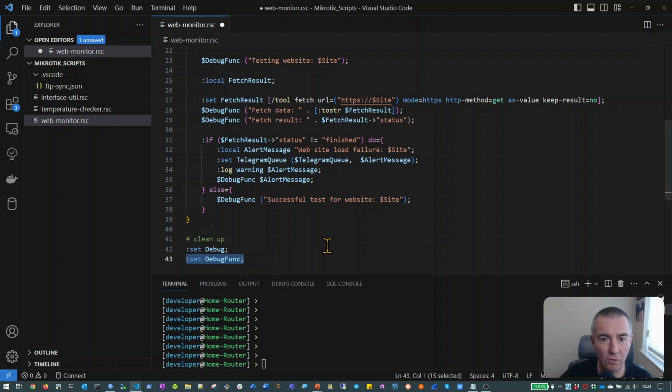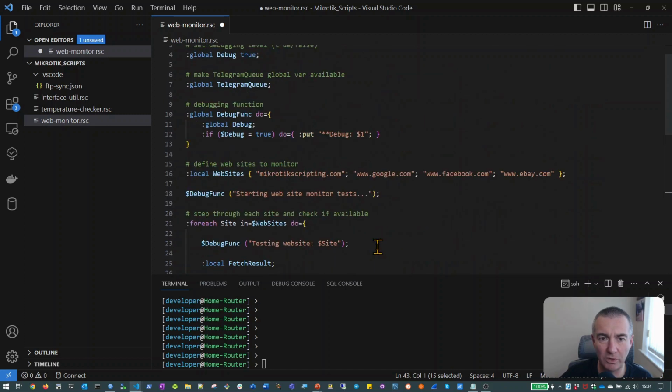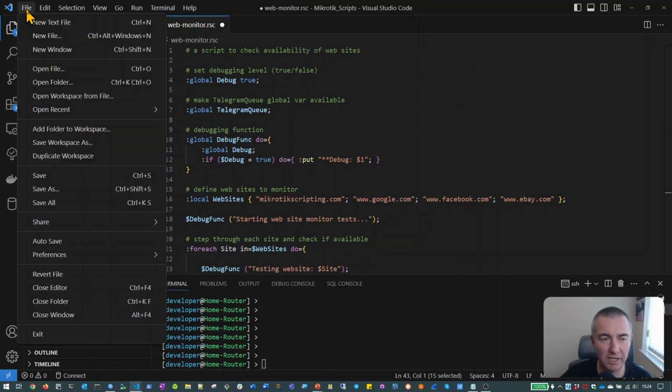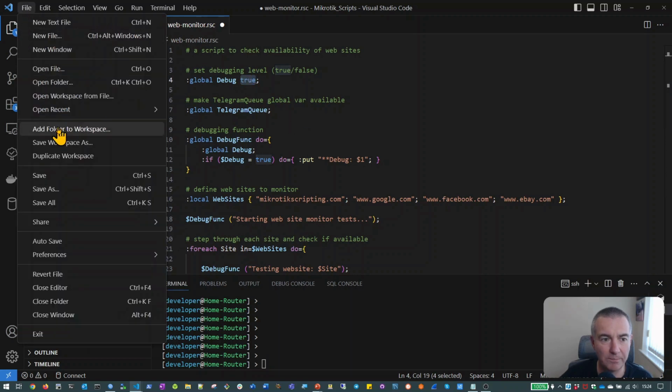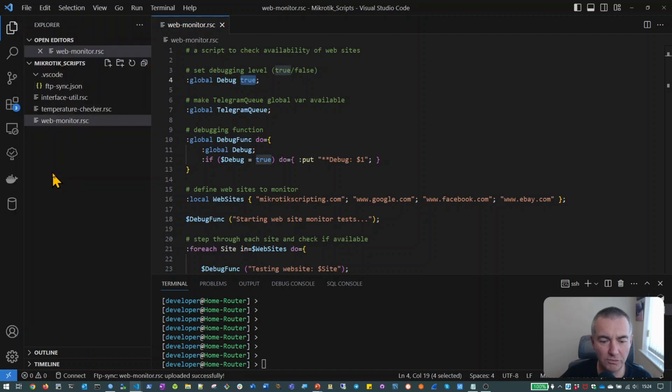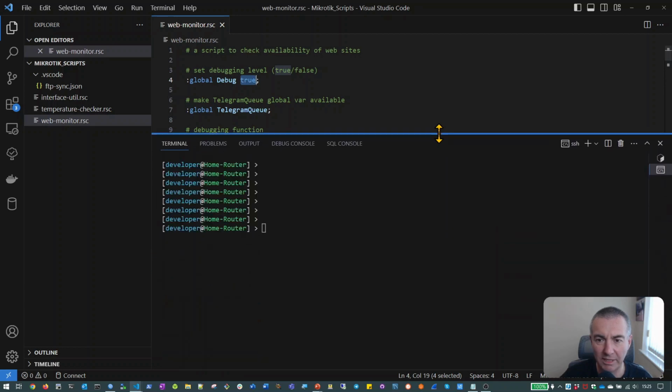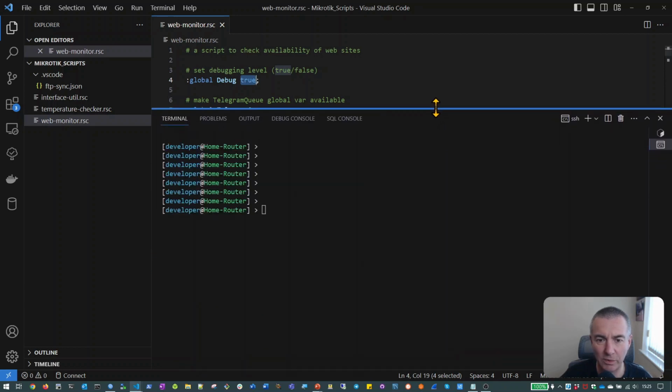Okay, so we are pretty much done with this. I think if I just hit save now, we've noticed we've got debugging set to true, by the way. So when we run this, we should see the output of it, which is going to be useful. Okay, so I've saved that and that's been uploaded. So what we'll do now is we'll have a go at running that and see how we get on.